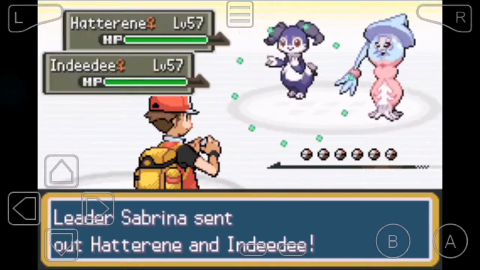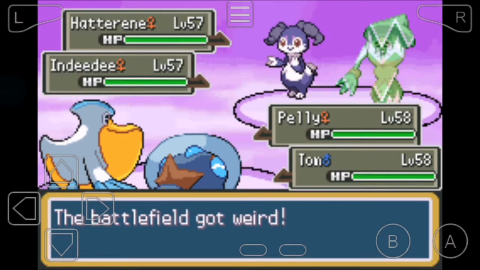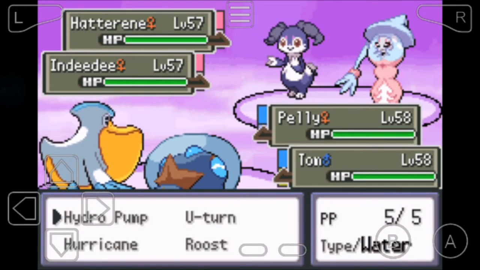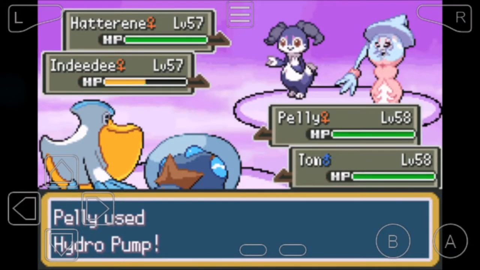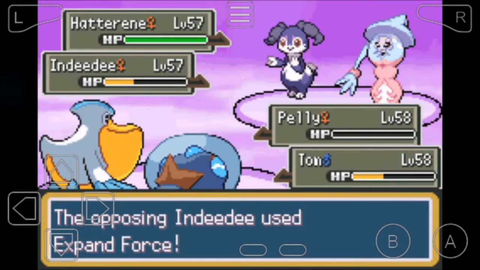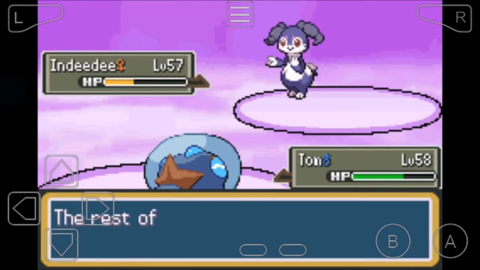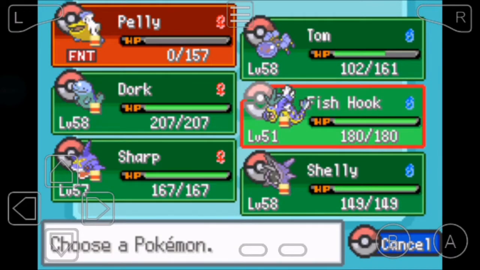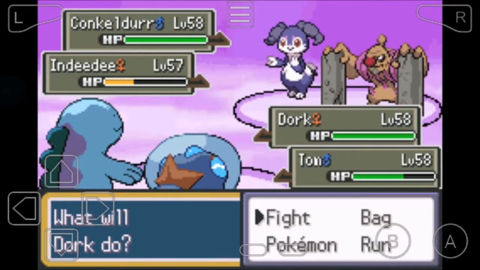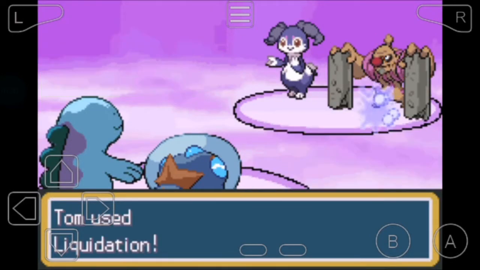Thank you. Going into Sabrina's gym for the 5th badge, I was a bit worried because I'm not that good in double battles. Then it turned out to be okay. Of course, I still lost to her the first time, but on the second attempt, things weren't so tough. I led off with Pelipper and Araquanid while she went with Indeedee and Hatterene for the Trick Room. My Pelipper got a Hydro Pump off on Indeedee before going down to Expanding Force. Meanwhile, Araquanid one-shot Hatterene with a Liquidation in the rain.